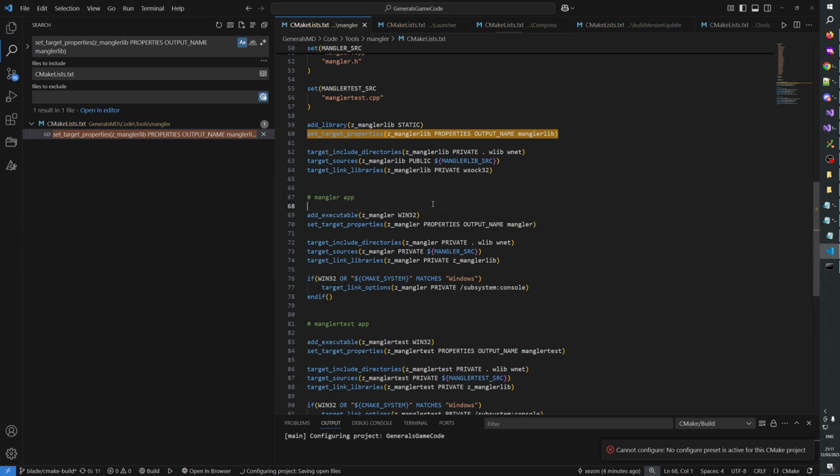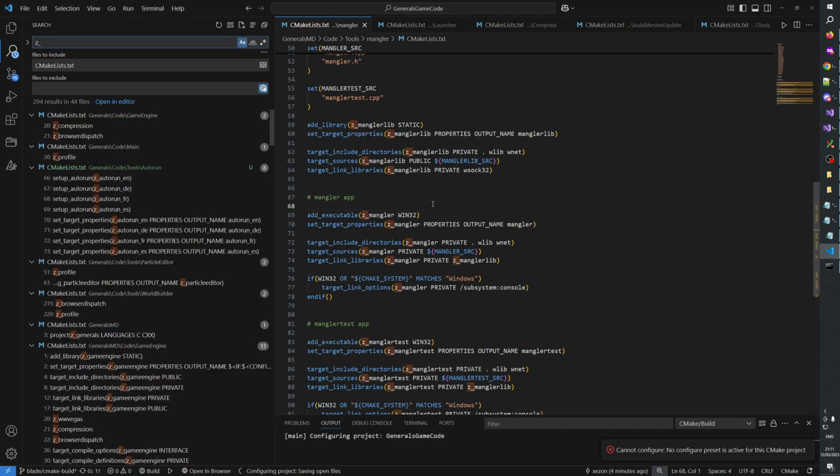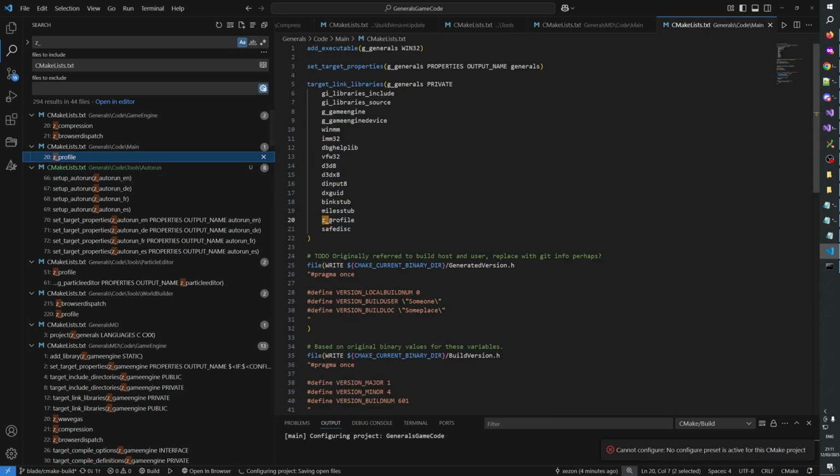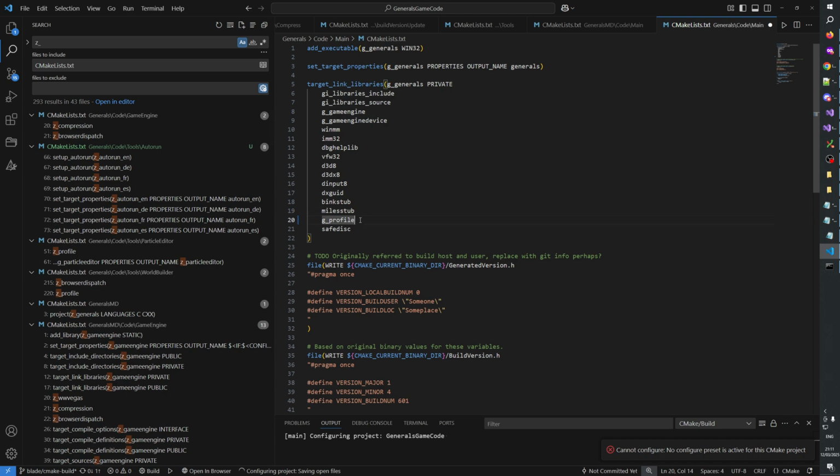Let me make a lookup here in Z. So generals uses Z profile. I'm not sure if it should do that. It probably should use G profile.